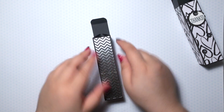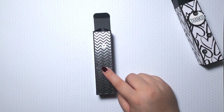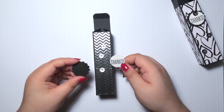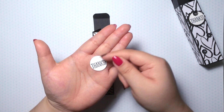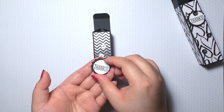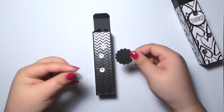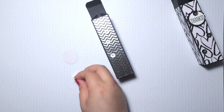Alright, remember that this is our front. I'll leave it open so you can see that this is our front. And I'm going to decorate it with these white flowers that I punched out, and I put a rhinestone in the center, as well as this thanks sentiment, and I used my 1-inch circle punch and kind of punched it so that the sentiment was a little lower. And I'm going to put this in front of my 1 1/4 inch scallop circle that I punched out of black paper. I'm going to back these both with foam squares.